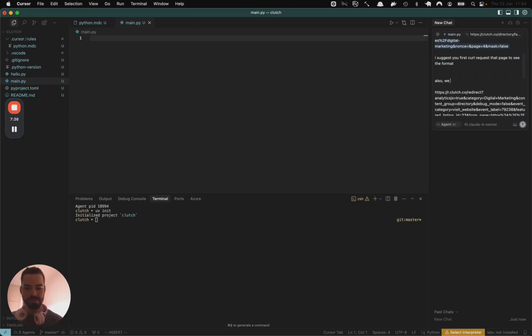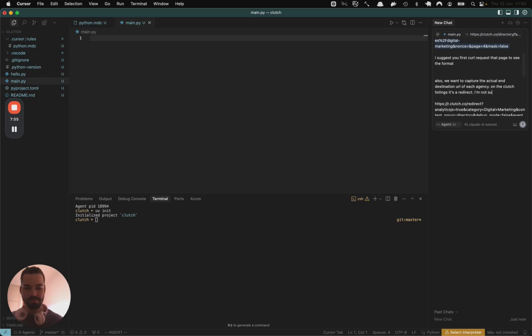Also, we want to capture the actual end destination URL of each agency on the Clutch. On the Clutch listings, it's a redirect.